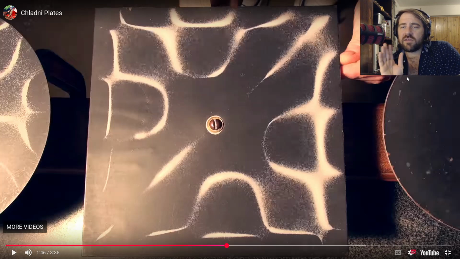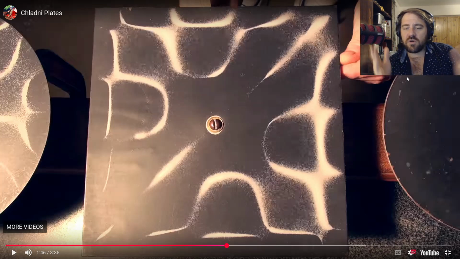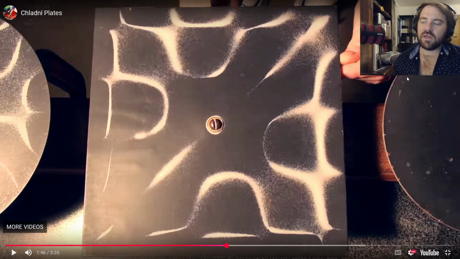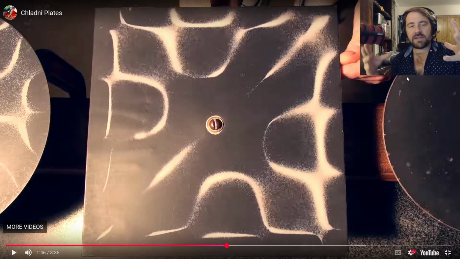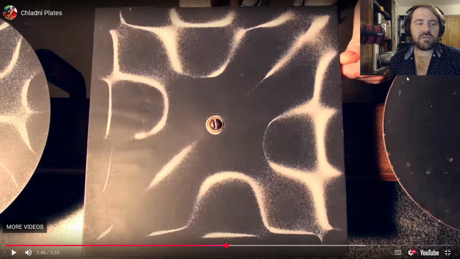And essentially what this is also showing us, the number of nodes is showing us the resonant frequency of this plate. There's a couple resonant frequencies because you can play the low frequency, the mid frequency, and the high frequency on all the plates. And what happens is it doubles each time. So if there were 8 lines on that first circular plate, there becomes 16 lines when you go to the next highest frequency, and then there's 32 lines when you go to the really high frequency.